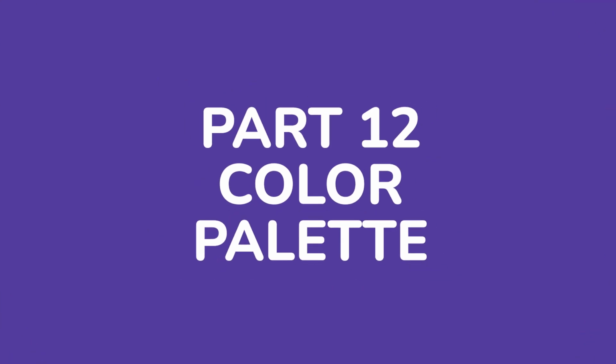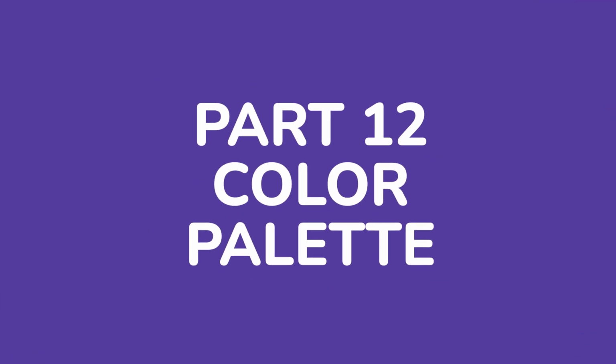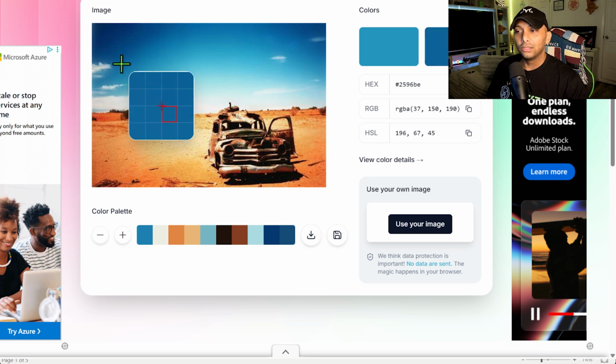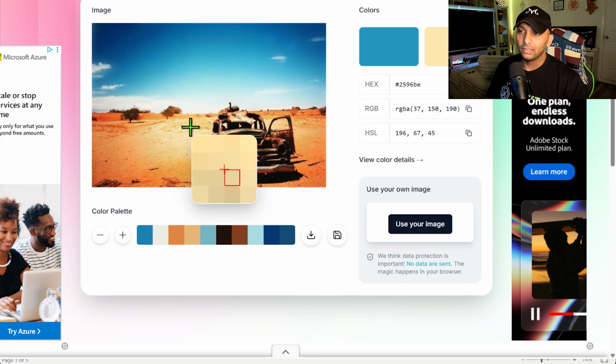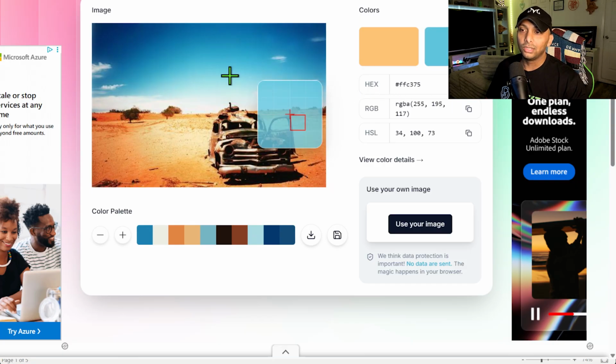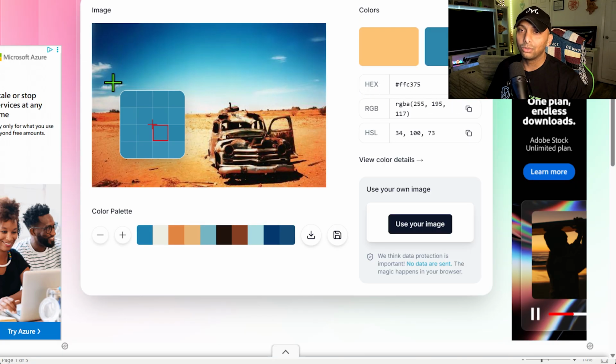All right, so here we are on Color Picker. And the reason I like this website, there's a lot of ads on it, unfortunately, which is kind of annoying, but you can load an image into here, and just as you hover over this image, it's going to change the color of the hex code that you have here, so you can extract any sort of color that you want.